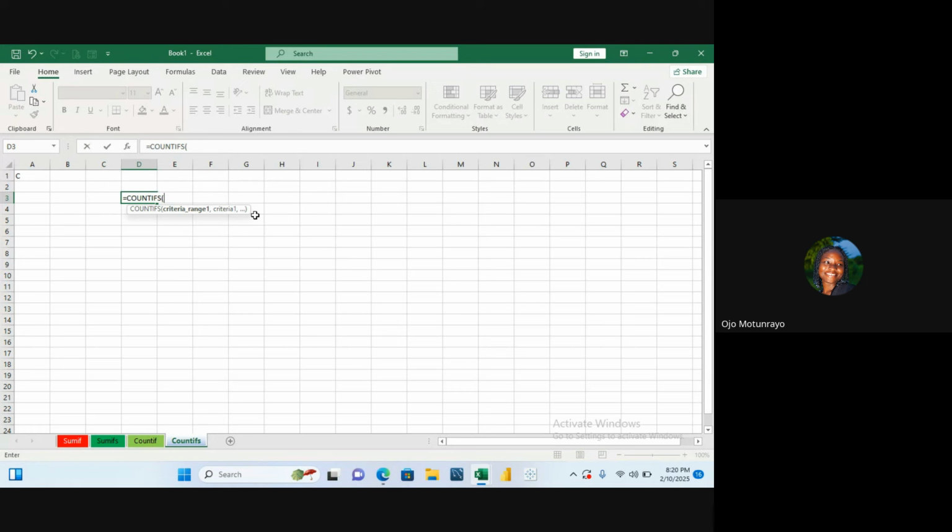Those dots are just additional ranges. How does this work? It returns the count of cells in the criteria range that meet all of the specified criteria.